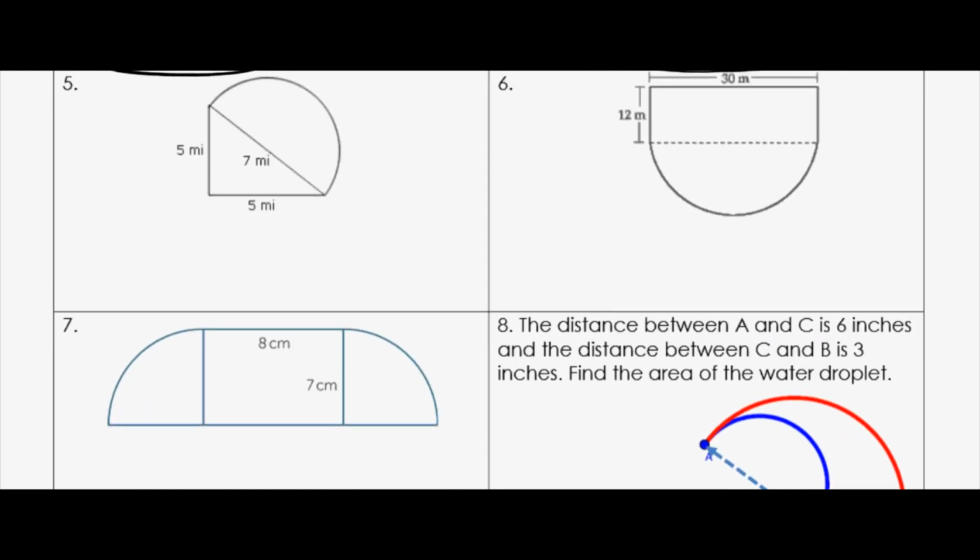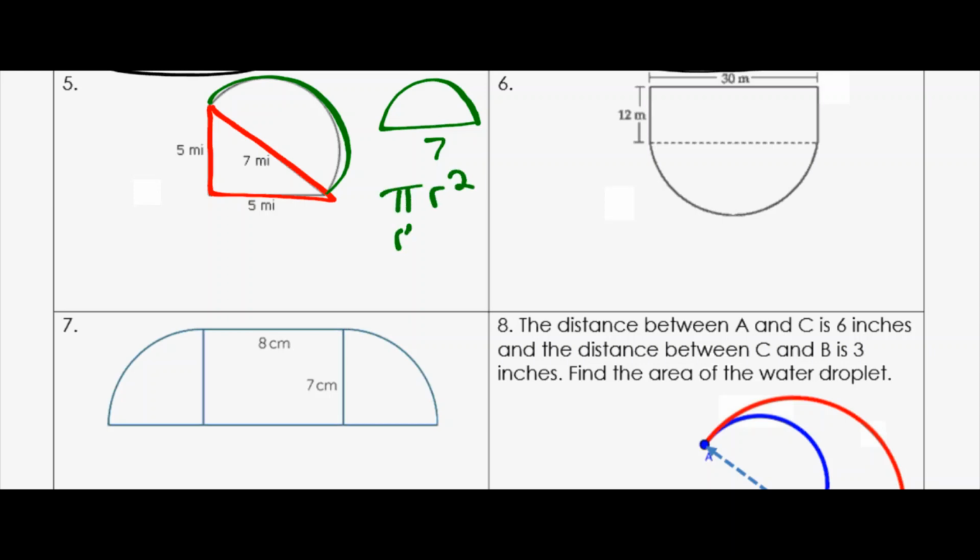All right, so here I have a triangle and a half circle coming out of that triangle. Triangle there with a half circle coming out. I like redrawing half circles just to make sure I know what the radius and diameter is. So I'm going to redraw that half circle. 7 miles is going all the way across there. For area of a circle, I'm going to use pi r squared. I'm using pi times the radius squared. The radius is not 7 here. It's half of 7, or 3.5.